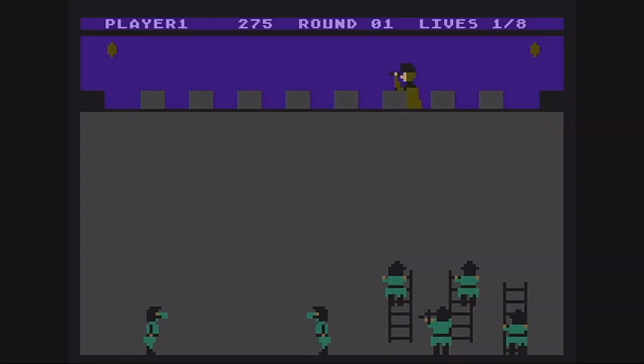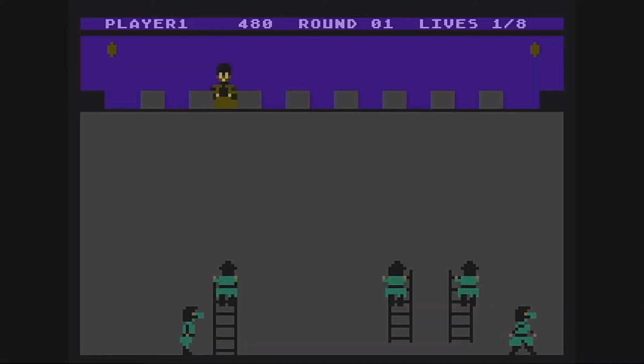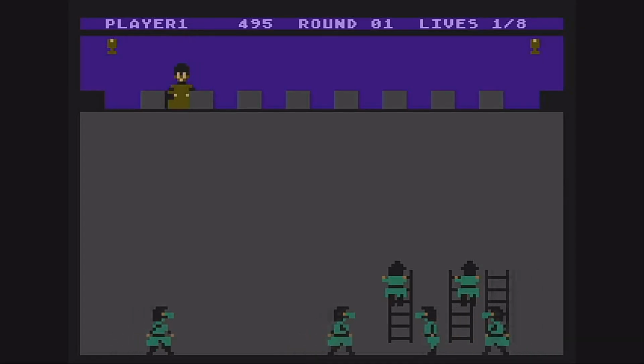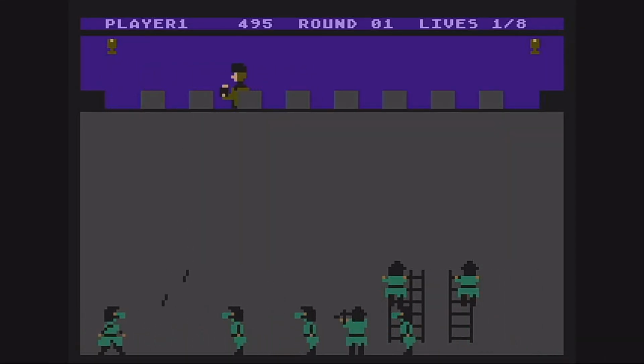Oh, they got me. Look at it. Right in his head. Alright, let's get another cannon. Yeah, these guys are done. They don't have a chance. Well, their ladders are too short, first off. So I don't know what's going on there. But, like, they don't do anything. It looks like they just go up to the top of their ladder and just stand there.